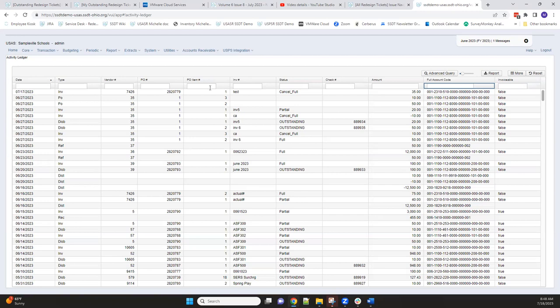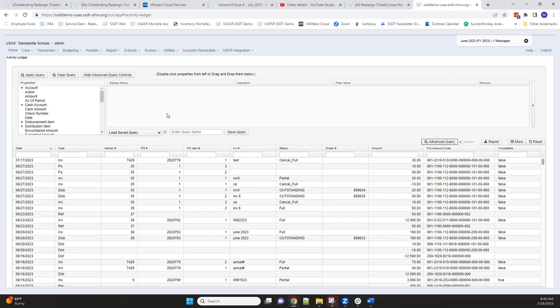What we're going to move on to next is the advanced query. This would be used especially if you're trying to query on something that you're looking at periodically or frequently. Let's say you want to go in and find all of the travel POs that are still outstanding in your district, and you want to run that every so often, maybe once a month, instead of just trying to remember where to put that information in on the filter row. What you can do is, underneath the advanced query, create the query in here, save this query, and then apply it anytime you need that information. So let's use outstanding POs for travel as an example here.